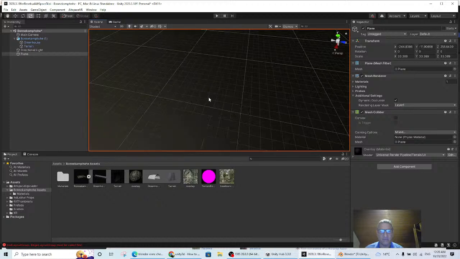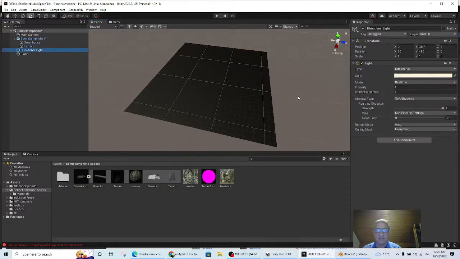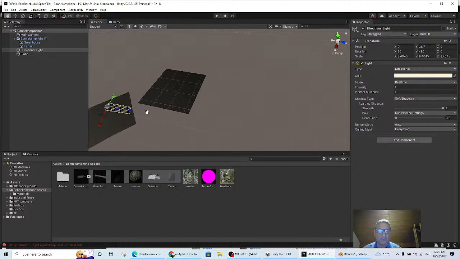Now, what is the reason for that? Is it because I'm not looking at it right? Is it because I have a directional light in the scene? It's there, and that doesn't seem to be affecting it.